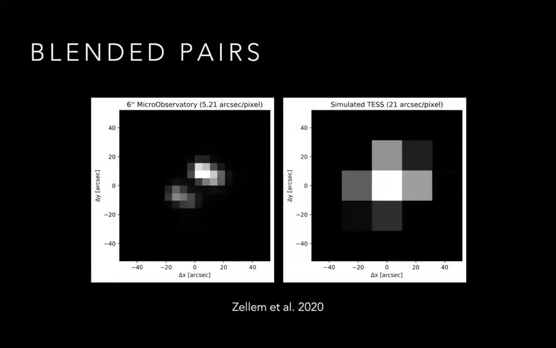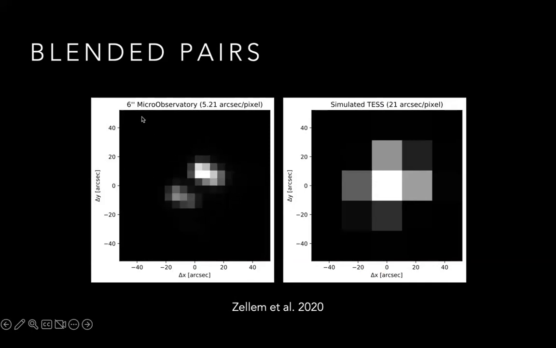So TESS is an amazing instrument. It's discovering tons of exoplanets. And it does that with a wide field view of the entire sky, or at least a nice big slice of the sky. One sad side effect is that it has very large pixels, about 21 arc seconds across per pixel. And what can happen is if you look at an object, you can actually have two blended as a single object.